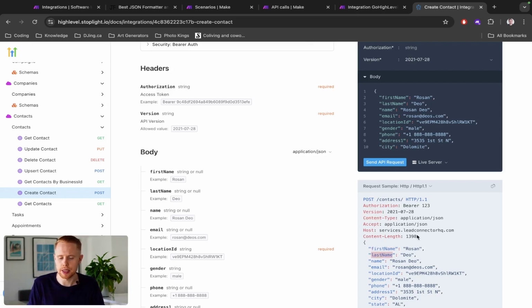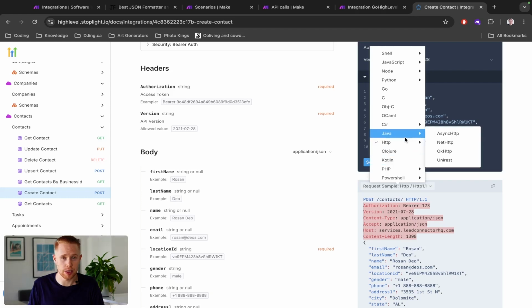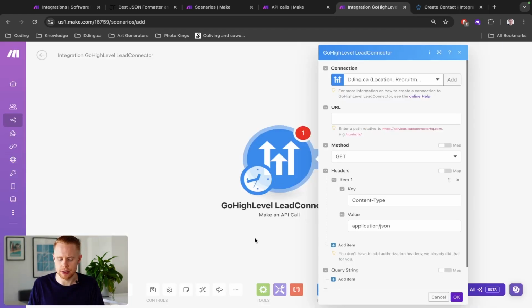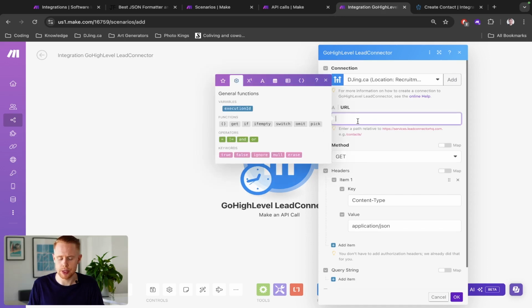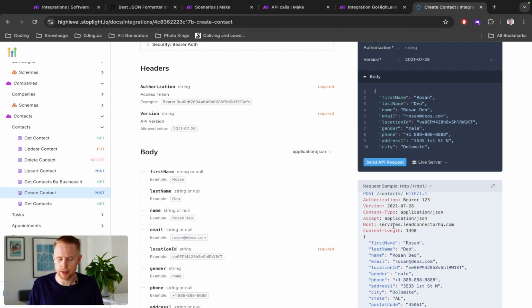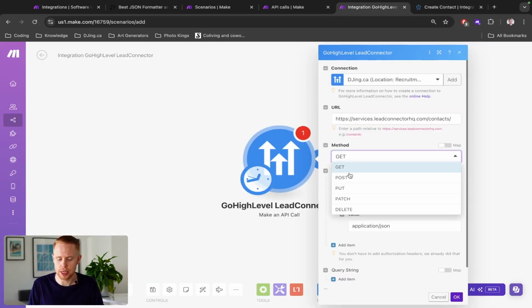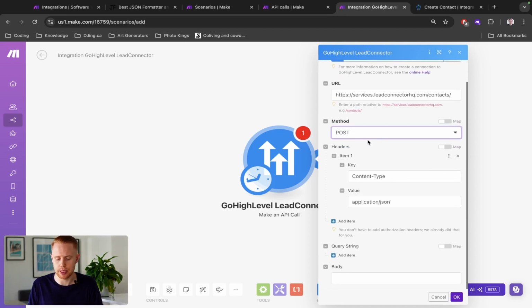The cool thing is because we've already authorized, we actually don't have to go through this headache of doing this, right? So in the request object, you can choose, usually there's a lot of different softwares that you can choose, but I'm just going to use the HTTP module because this is all we need essentially to authenticate it through this make an API call here. And we'll start off by just putting in the URL. So quite simply, all we have to do is just copy this URL up here and then paste it in here. We'll change the method to post because we want to post a client.